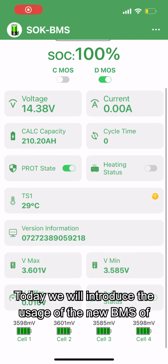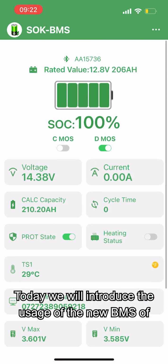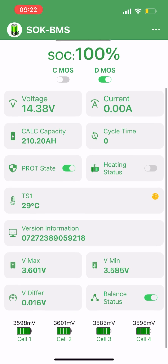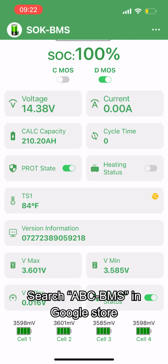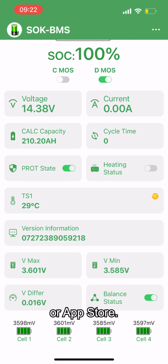Today we will introduce the usage of the new BMS of SOK Battery. First, we should download the SOK app, search ABC BMS in Google Store or App Store.